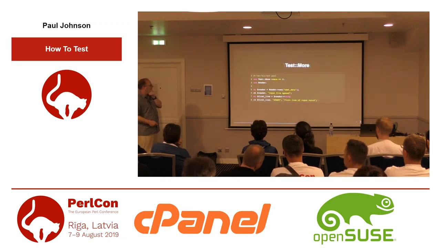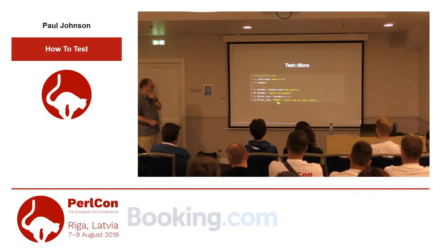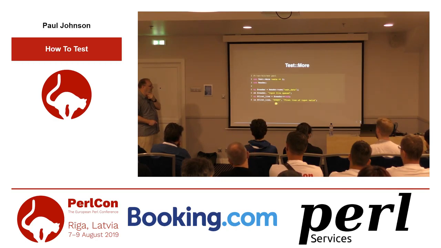So we have Test::More. And Test::More solves this problem. So this is all the same up here. This bit's all the same as well. But down here we have a new function called is. And here we can pass in our 2 strings, the string we got and the string we expected, and diagnostic information. And if this doesn't match, it's going to tell us, well, actually, first line should have been start, but we got end or whatever it was. So we get a bit of information there.